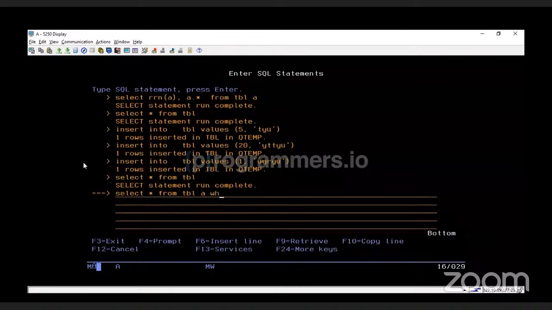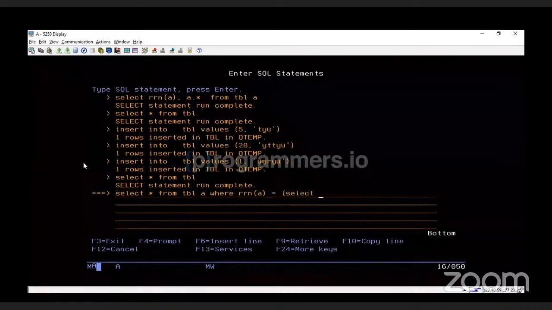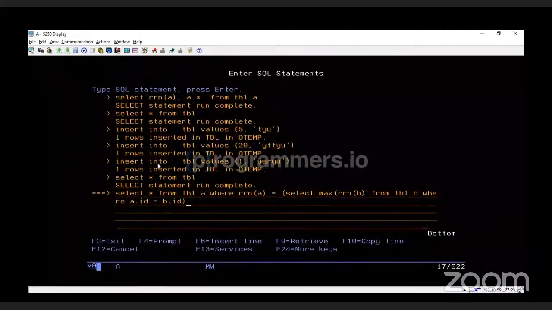Alias will be a, where RRN of a is equal to select max of RRN of b, the same table as b, where a dot id is equal to b dot id. Whenever a subquery is written, you first try to figure out what data set will be retrieved from the subquery, and then what value will be passed on to the source query.